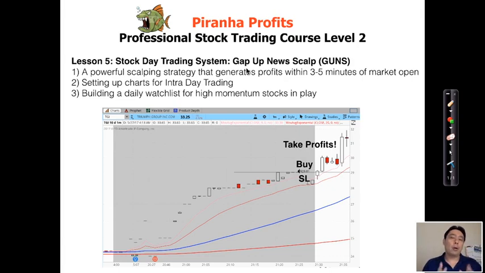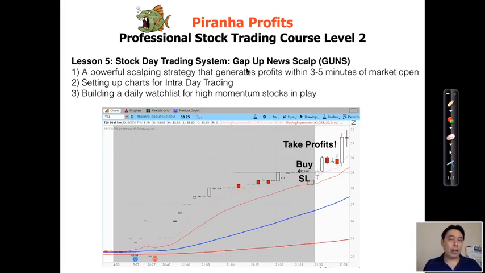Okay? So what we've learned so far in level 1 and level 2 of the course prior to this is swing trading. So again, swing trading is one where we look at daily candles. All right? And we don't have to be there when the market opens. We place our orders before the market opens. When the market opens, the orders execute. We only check it the next day. So the great thing about swing trading is that you don't have to look at the market when it opens. But it takes a few days to close the trade. It's known as a swing trade.